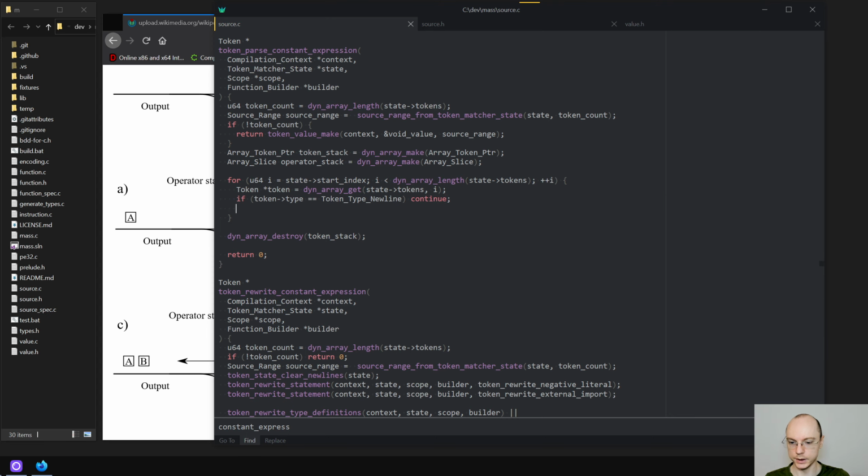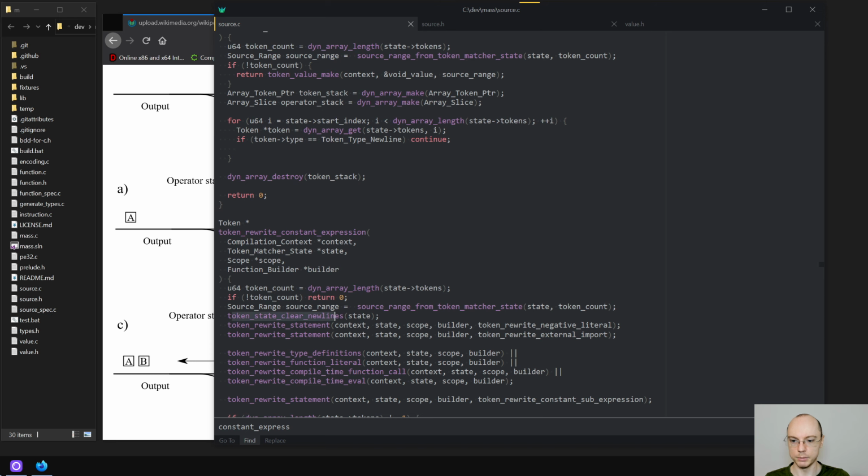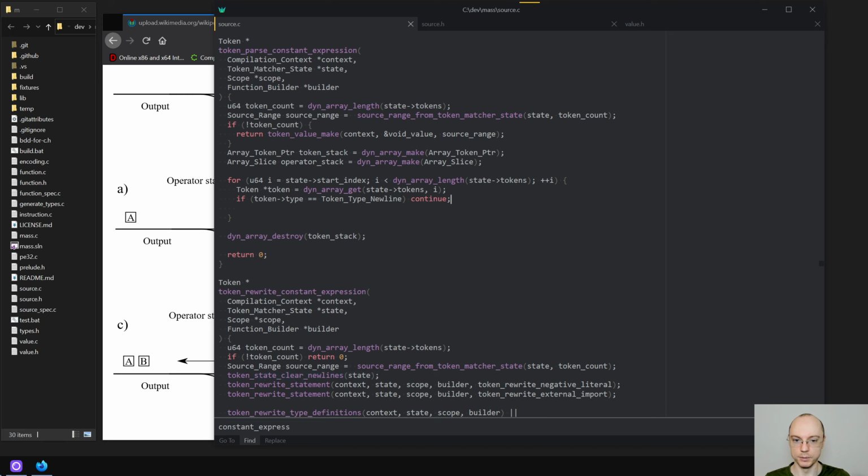So that's the first thing. That's actually what is happening here. So we previously would just clear the new lines, but now we're just gonna skip them. Now if we say if token type is, I'm not sure in which order it is better to do.